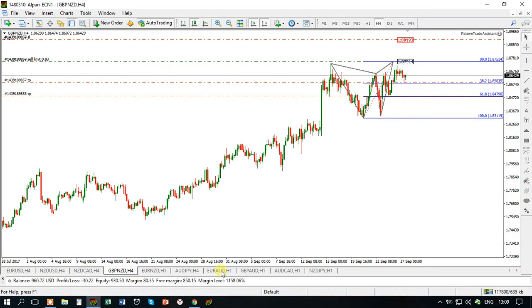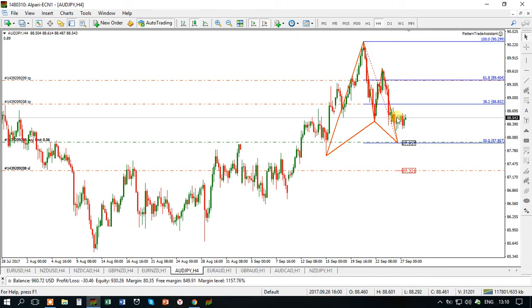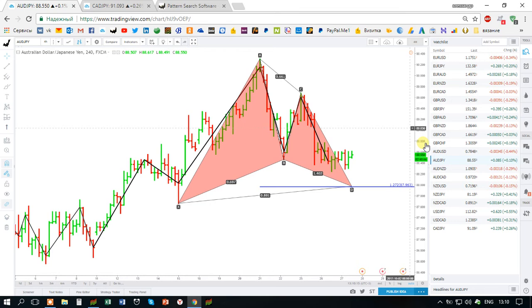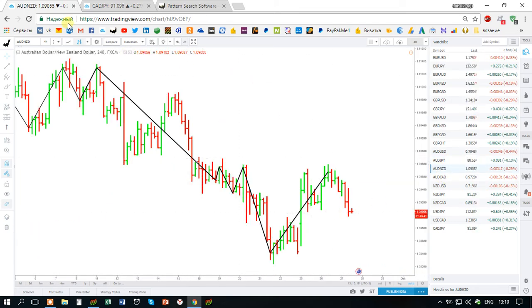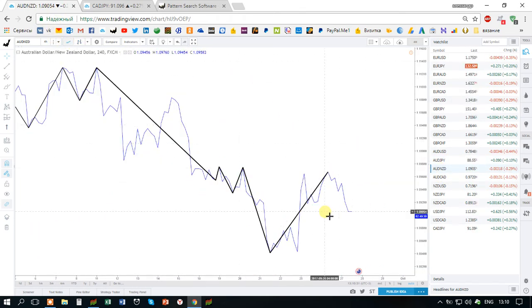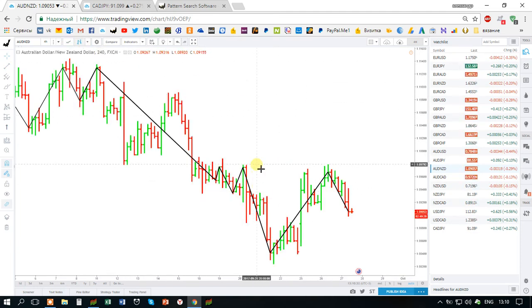Let me see if I have it in my MetaTrader. Yes, Aussie yen 4 hour, a Gartley pattern. Here are the numbers. Entry, stop, target 1, target 2. Pretty decent risk reward. Waiting for it to complete, if it ever completes. No rush, just waiting. Aussie New Zealand, we've broken that lower. This way, so we have a potential setup, maybe. No, we don't have. It seems to me that this high is higher than this one. So no potential setups.